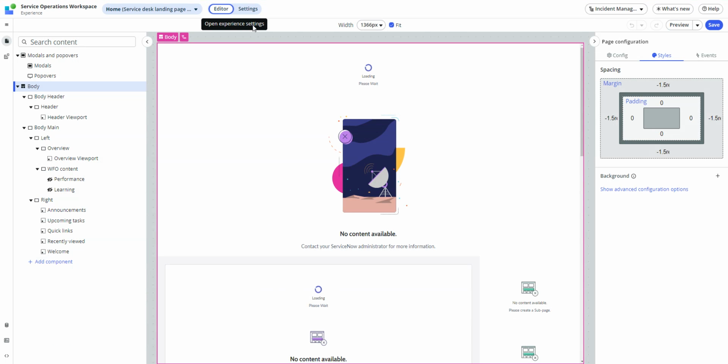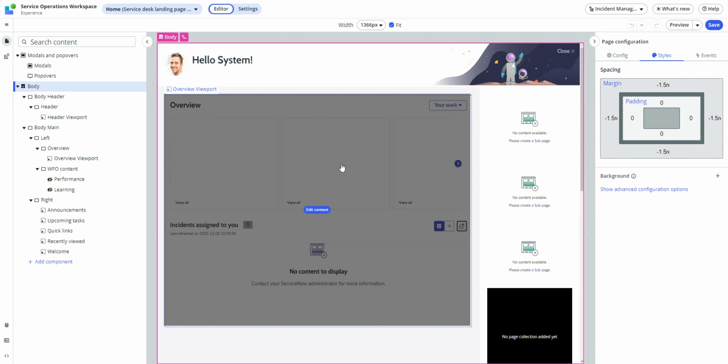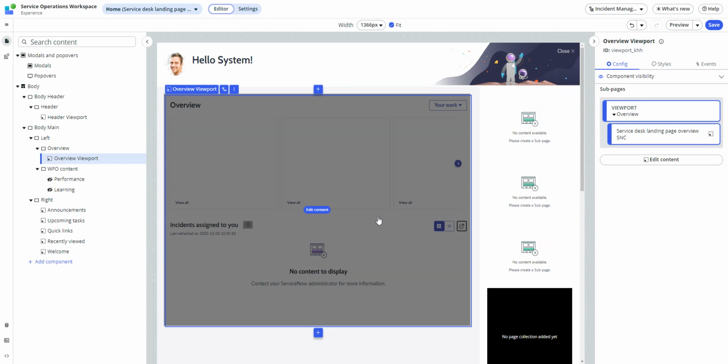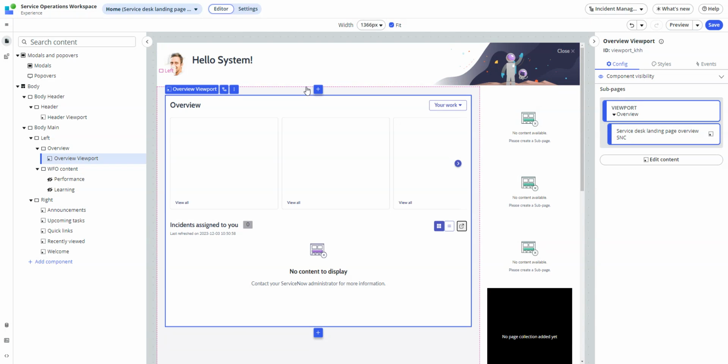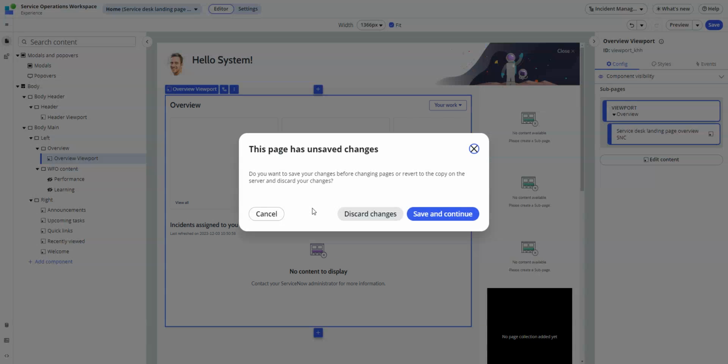Now we're just going to modify this like we would another page, and this part is basically the same as before. This actually exists in a subpage, so we're going to edit the content, and we'll discard those changes. I'm not sure what changes it's talking about. It seems to warn all the time that changes were made. What happened? Save and continue, discard changes. All right, fine, save it.